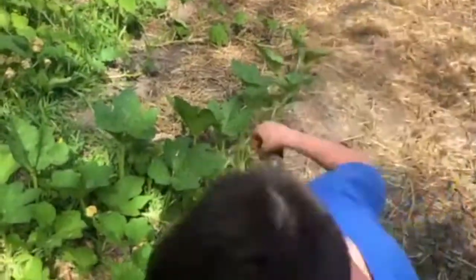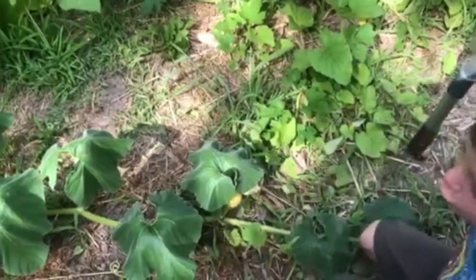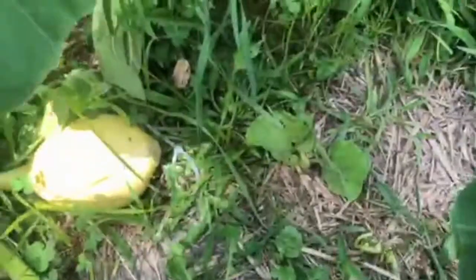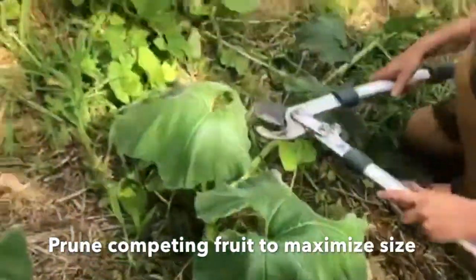Now, there's another pumpkin growing right over here, and if you want a ginormous pumpkin, the vein has to be focusing its energy on that pumpkin. So what we're going to do, we're going to snip it off. All right, get snipping. Wait a second, I can't see.